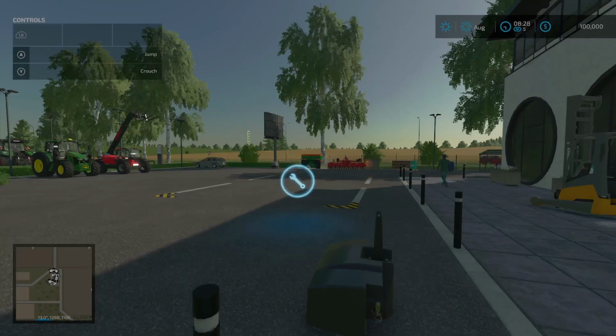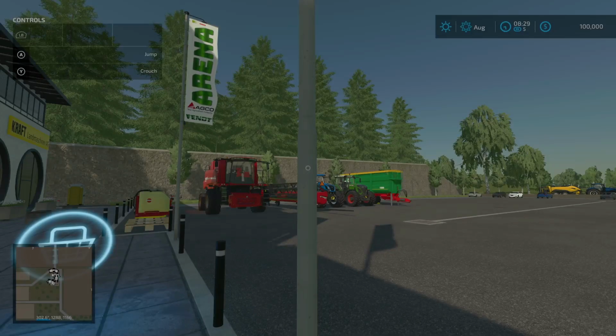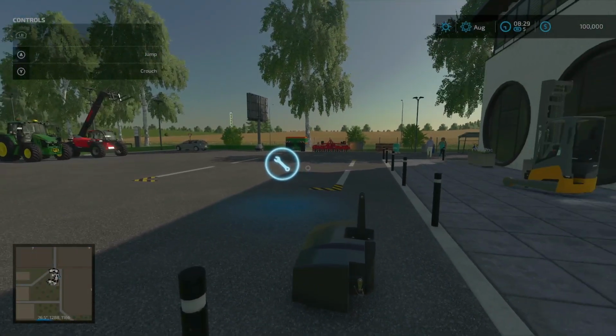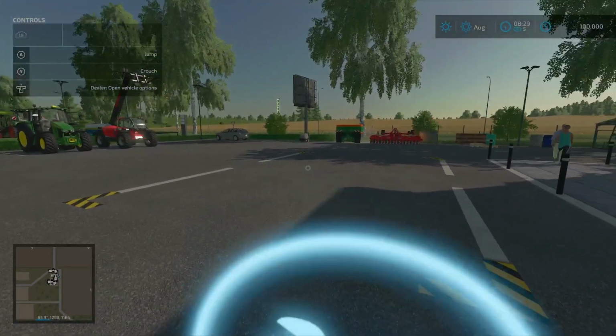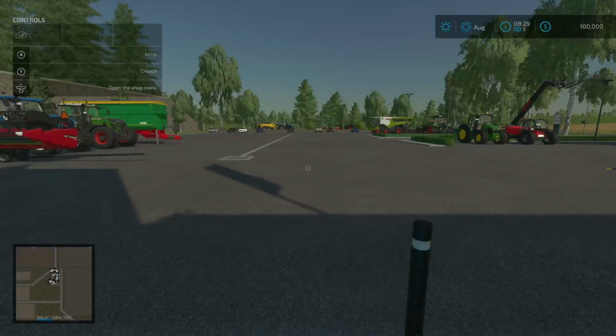So you do start out here at the shop, as well as all of your starting equipment is right here at the shop. So you're going to have to transport it over to your farm. You have a repair trigger directly in front of you, and then the shop trigger right behind you.